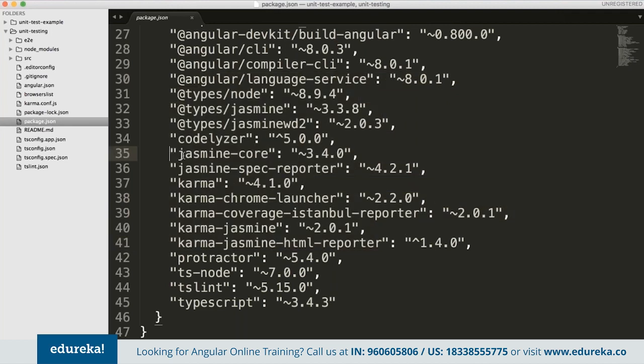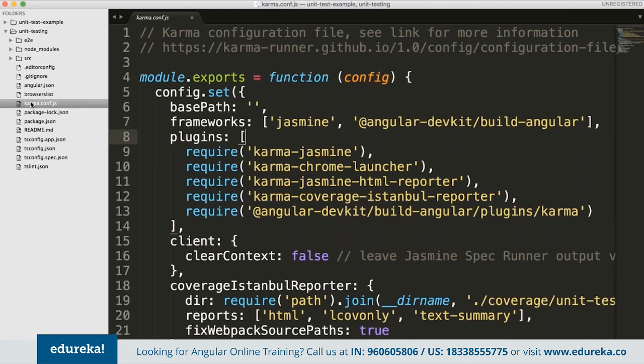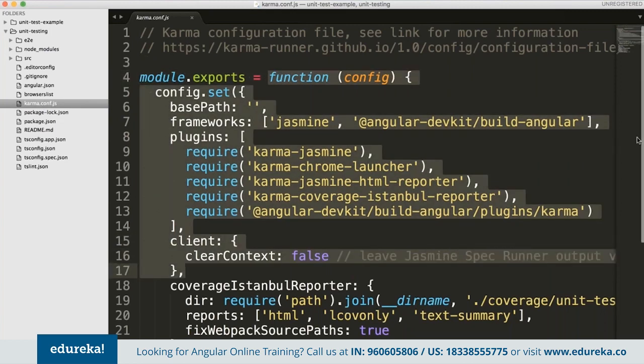So if you observe here, Jasmine is a framework which is already available to you. That is the reason why they are saying you don't need to install it. By default, Angular will give you the setup. So what they are saying is Jasmine is the framework which you are going to use, and Karma is a task runner. What is Karma? If you go and look at it, the karma.conf.js file. This is a JavaScript file. The code, if you look at it, looks like JavaScript only.